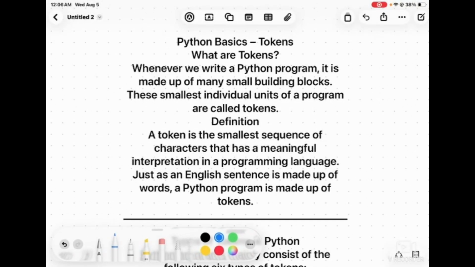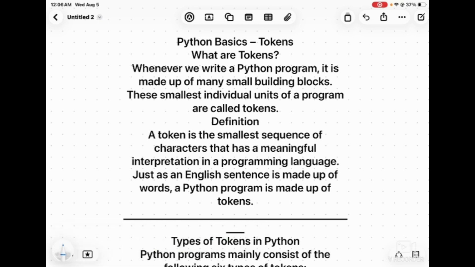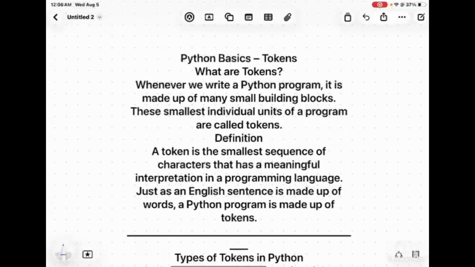Okay, so we are going to start this playlist, Data Structures using Python. We will also take references from C programming just to create an interrelation and show the differences. First, we will understand the basics of Python. We will cover the Python programming language in a fast-paced way for DSA.